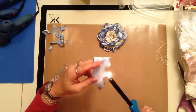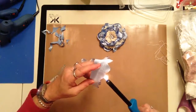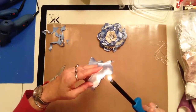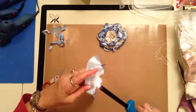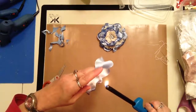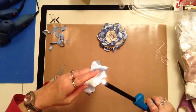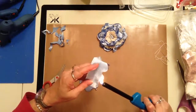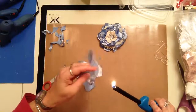So you just kind of go along here and burnish the edges, and if you can get it underneath there, it'll curl a little bit for you, and it looks really pretty whenever you put it into the flower, when it curls like that. But again, make sure you find this satiny material that has a little bit of a weight to it, so that you don't end up catching your material on fire like I did.